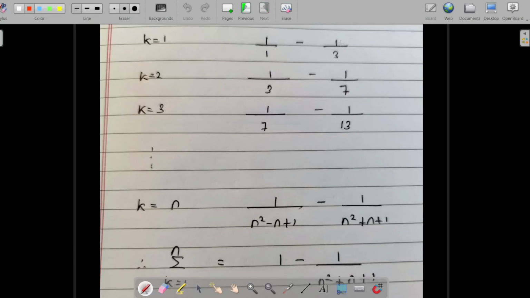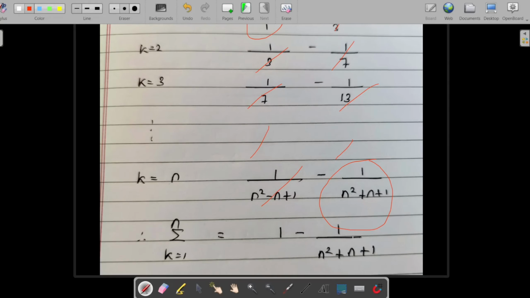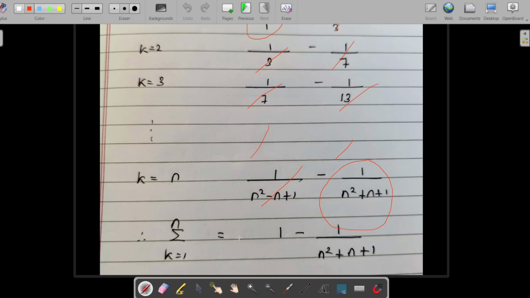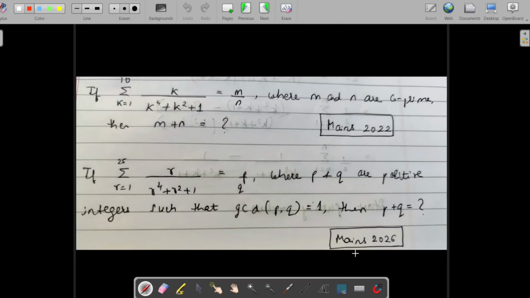Simple as that. And as happens with telescopic series, like a telescope collapses into itself, right? And you can see only the edges or only the end two plates. Similarly, the series will start collapsing. That is, all the middle terms will start getting cancelled, and finally you will be only left with this one term and this one term. So the general sum would be 1 minus 1 upon n square plus n plus 1. But remember, in this particular question, as we have found this series, there would be a factor of half there. So remember to keep a half outside whenever you are trying to evaluate the final answer.